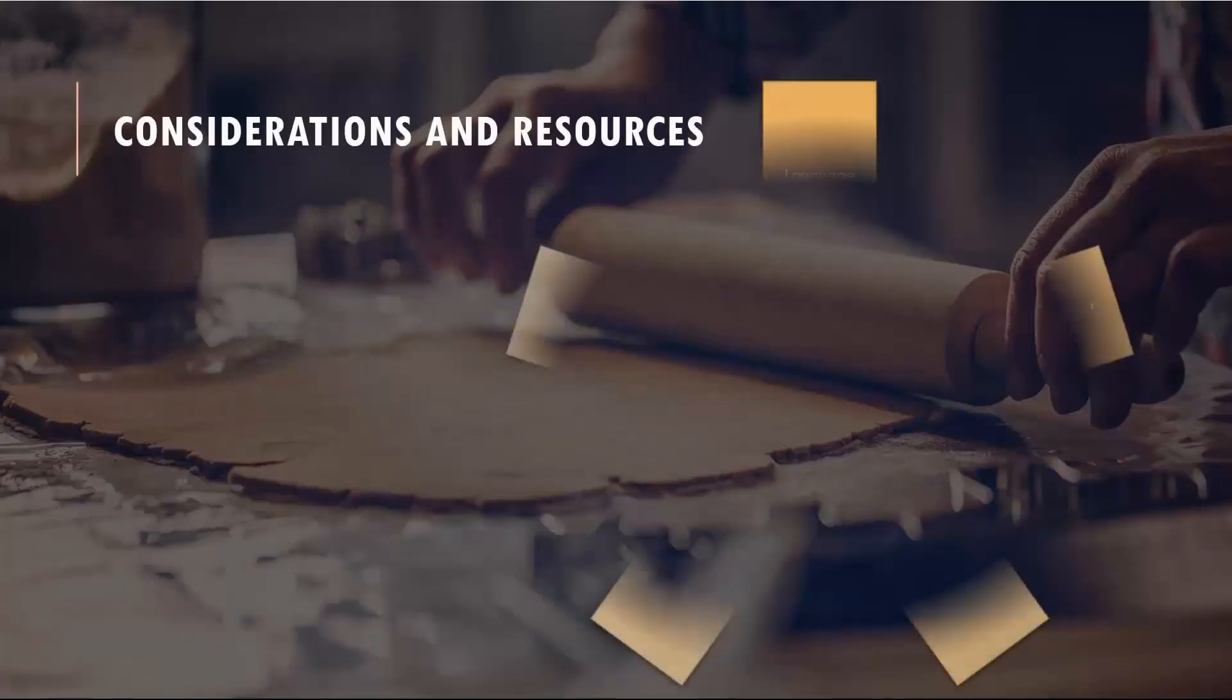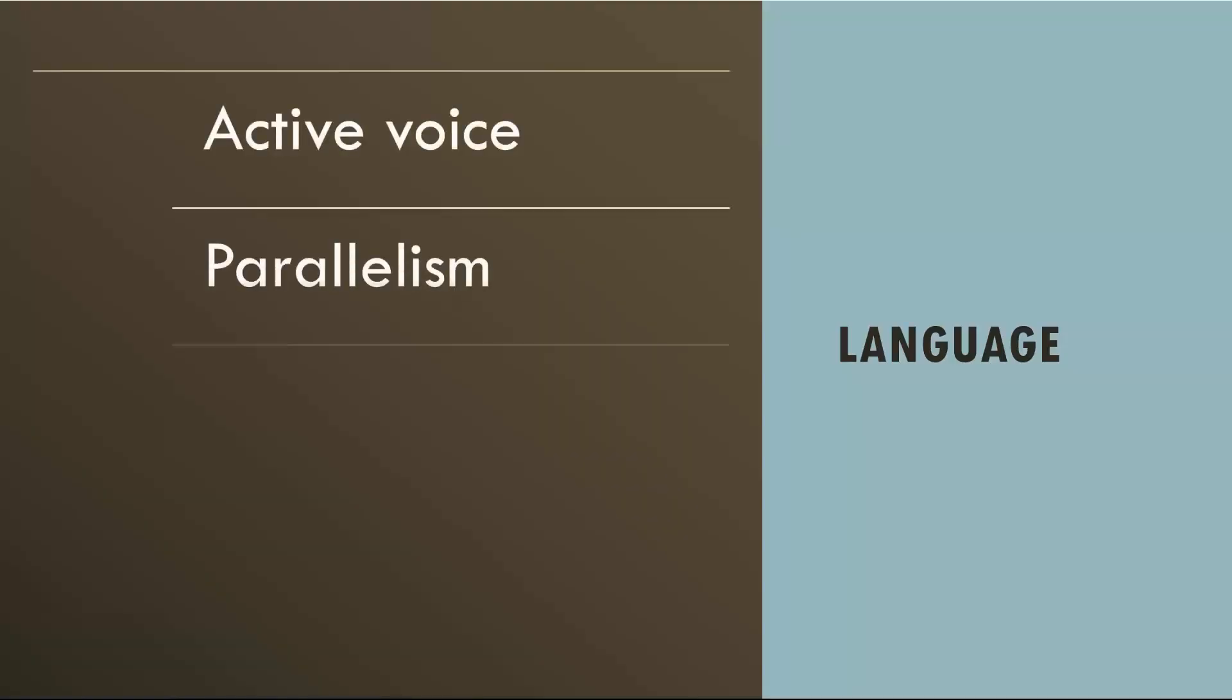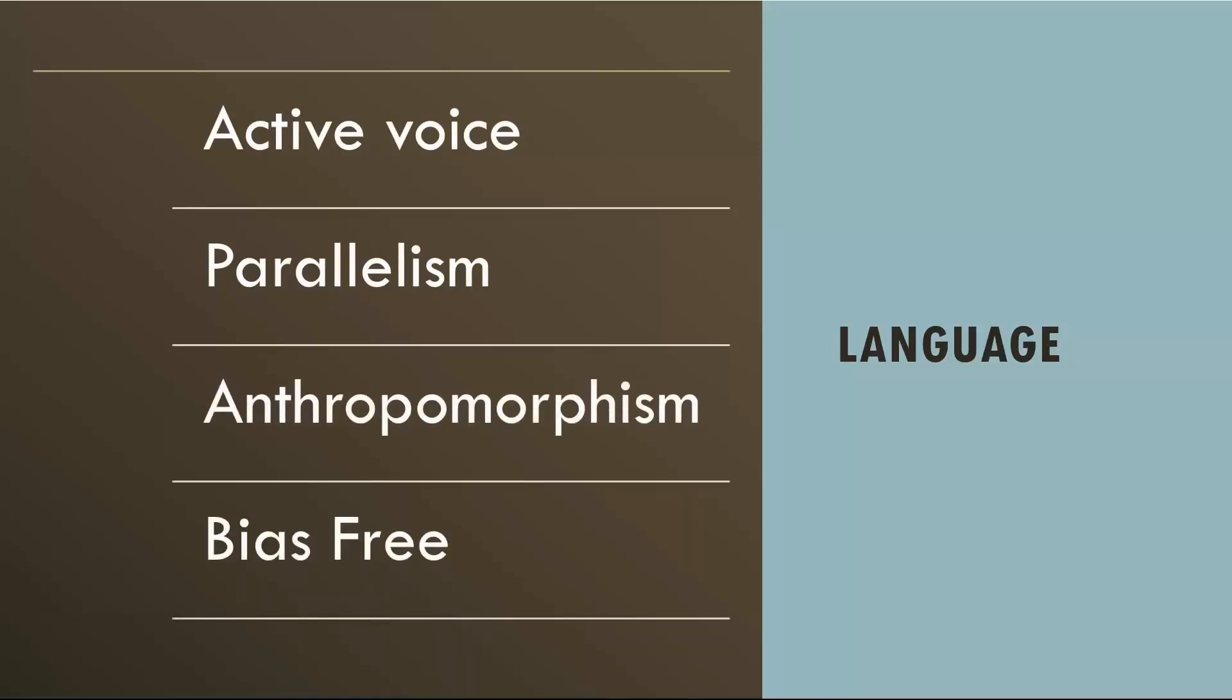The next topic is considerations and resources. Stay focused, guys. Good documentation is near impossible to produce without knowing these five concepts. Language, geography, style guides, accessibility, and DDLC. We'll talk about these starting with language. The first one, active voice. I'm not going to teach you what active voice or passive voice is. You have learned this in school. Just know that in any of the instructional documentation, wherever you write a document instructing the reader to do something, the language always needs to be active. You cannot use passive voice. It's discouraged. Yes, you can write good sentences using passive voice, but active voice gives much more clarity. It stays to the point. So that's number one.